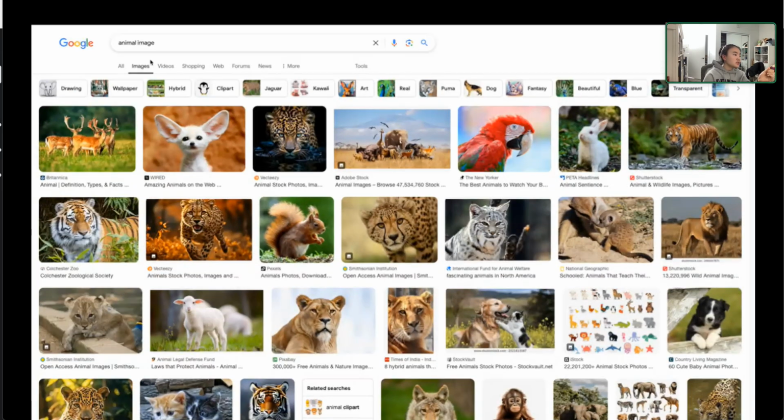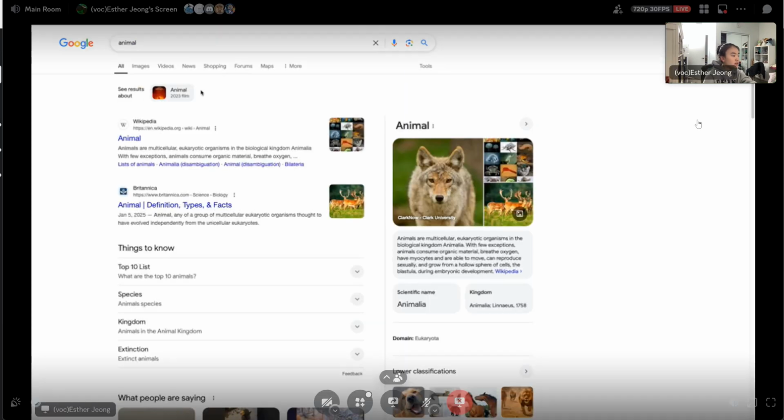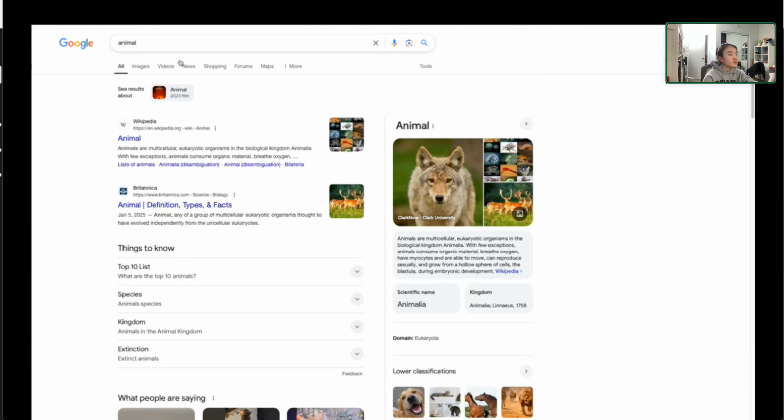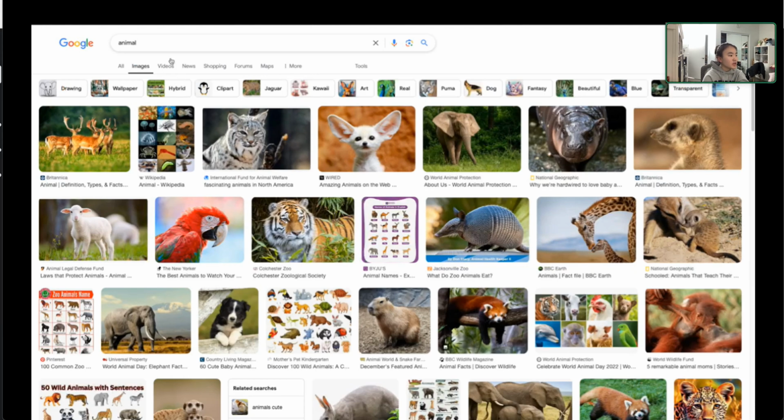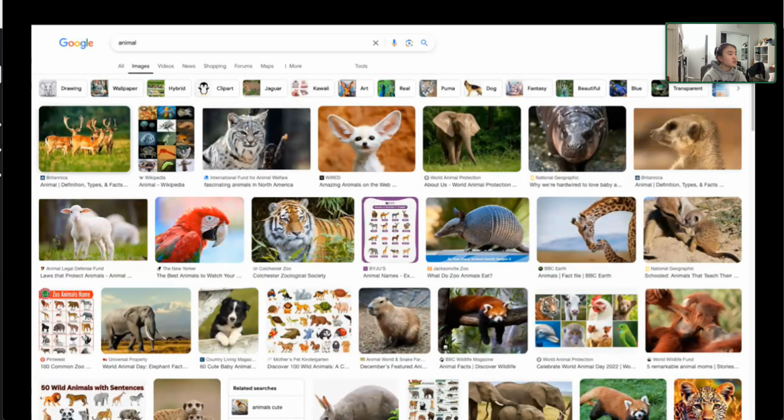Also notice how on the Google search I wrote animal image, but let's say I put just animal, right? It wouldn't make any difference, because you're going to a separate section where it has images, so whether you put animal images or just animal and then go to images, it's the same thing. So if you're looking for images, videos, news, shopping, all these sections, you don't have to type the keyword. You don't have to say animal videos, animal image, animal news, and so forth, because you have the section there.